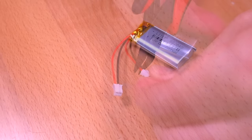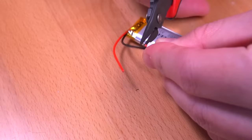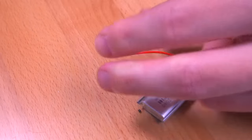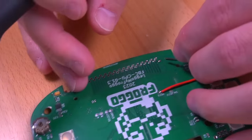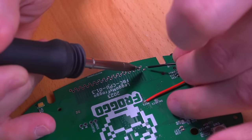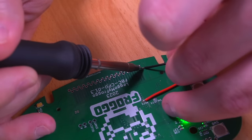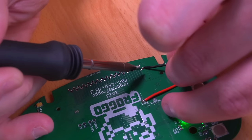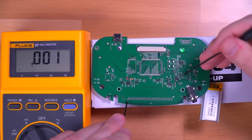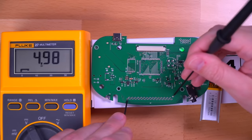Next, we'll need to use one of our batteries to test the Frog Boy motherboard. We'll need to remove the JST connector, but don't just snip it off. You'll want to cut the positive and negative wires separately so as to not cause a short that could cause damage to the battery or cause injury. So be careful and snip each wire individually. Then go ahead and connect the battery to these two points here — positive to VCC and negative to the ground pin. You'll see that our power LED starts to illuminate. We'll first test the 5V rail to ensure we're getting the appropriate power, and it looks good.